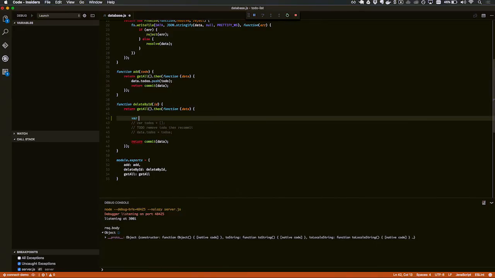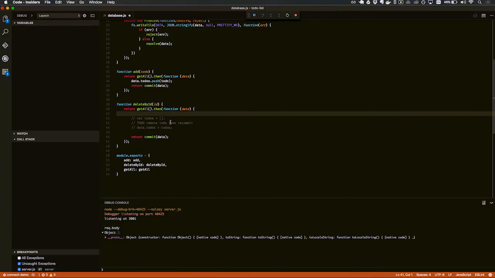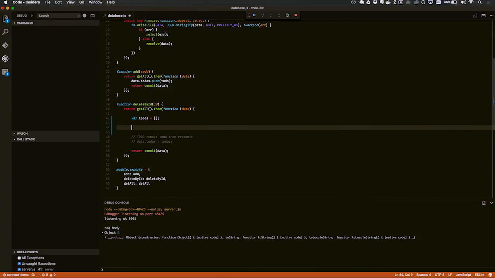Okay, so the code I want to write, and I have some of this commented. I'm going to uncomment this portion. And then what I need is some way to filter out, I want to take my list of to-dos and then filter out the one ID I don't want, or delete the to-do from the existing list. And I can do that here with a third-party module. Many of you are probably familiar with Lodash, which is commonly done with an underscore. So I do underscore dot. And look, I have all of the methods for Lodash right here at my fingertips.